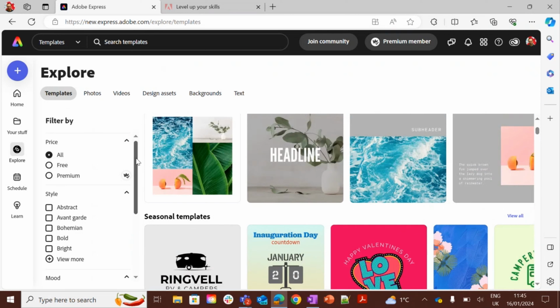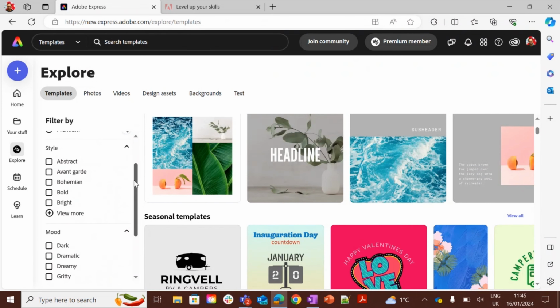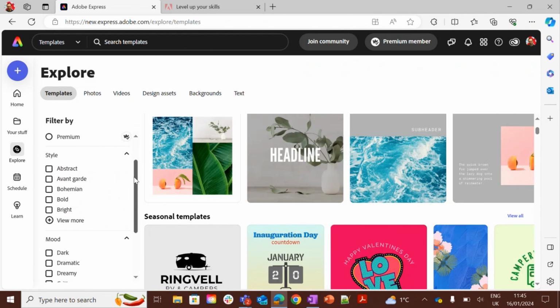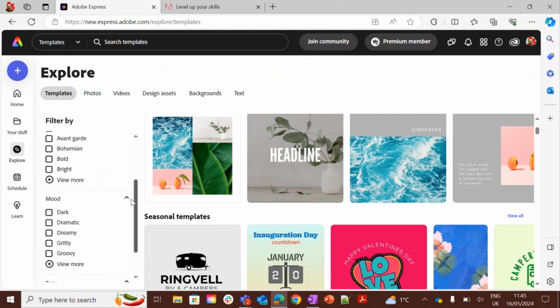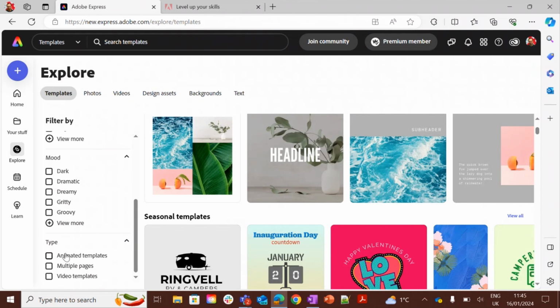As you can see, you can filter that down. So I'm going to say all, and you actually have premium access, so you don't need to worry about which ones you go for. What the mood of it's going to be. Is it going to be a video template, an animated template, a multi-page template as well? So you can really filter that down to find the right sort of template that you're looking for.